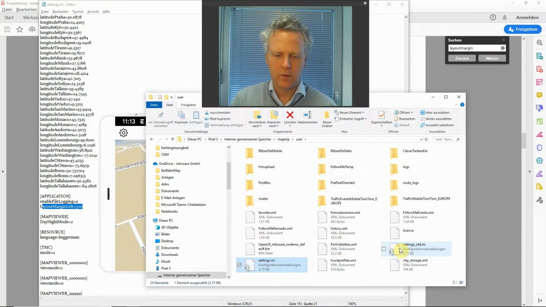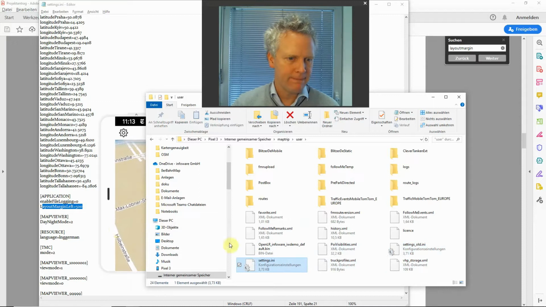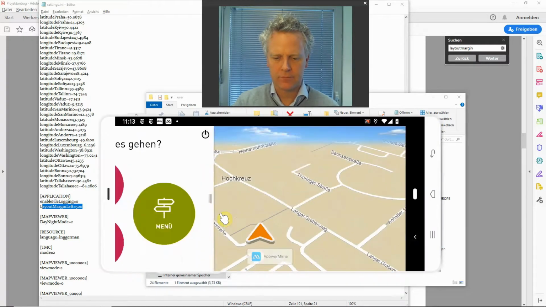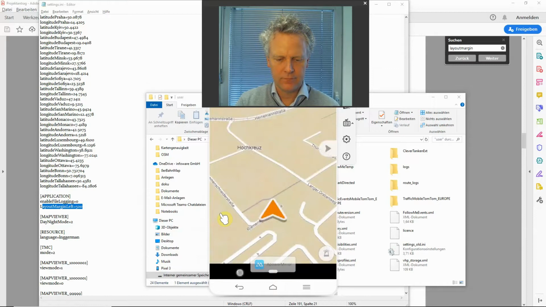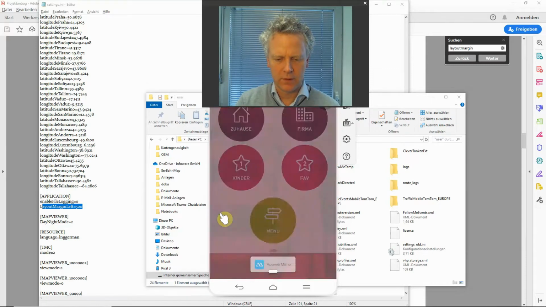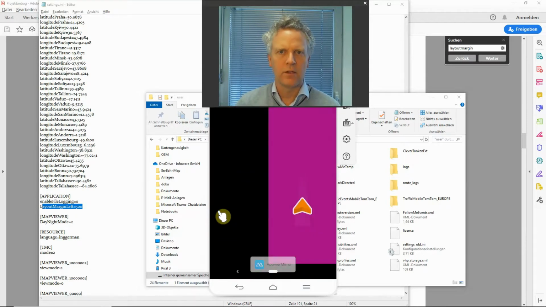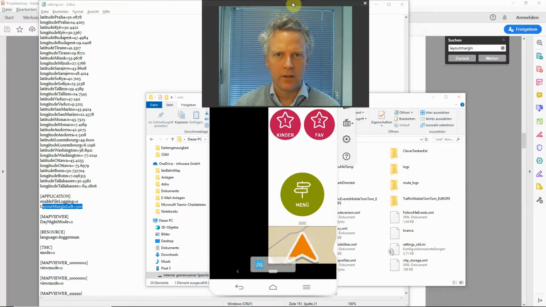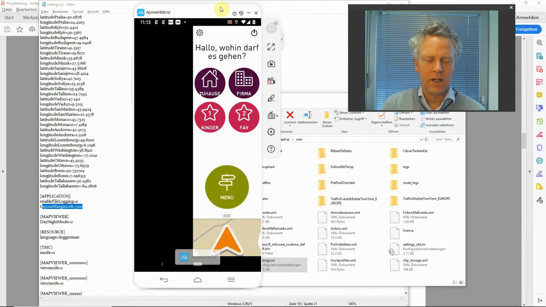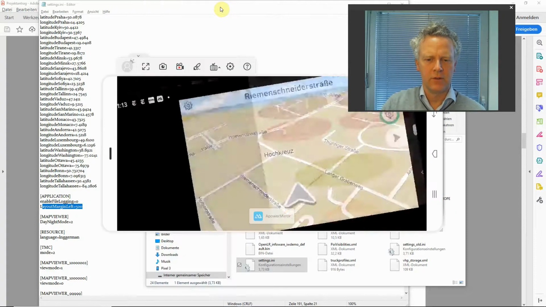Okay, now we need to restart MapTrip. Restarting it, and there you see something looks funny. There you have the 500 pixel margin.